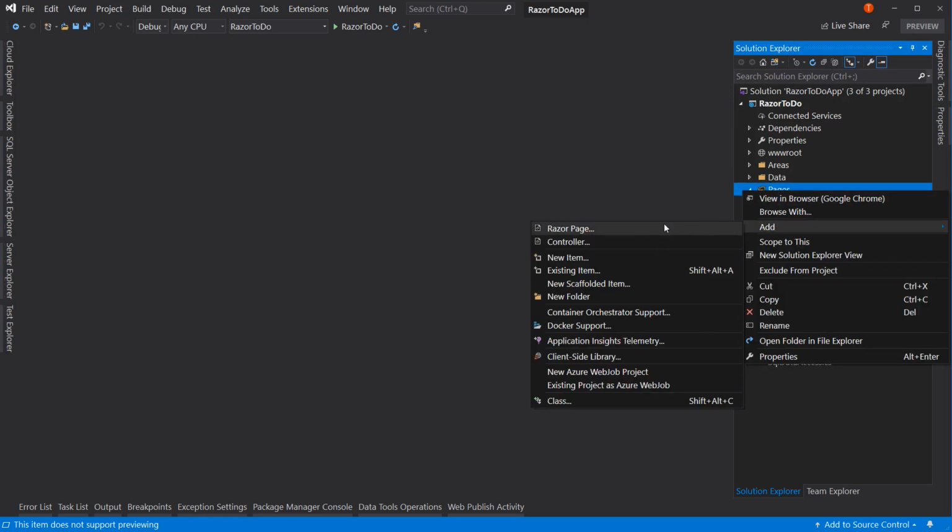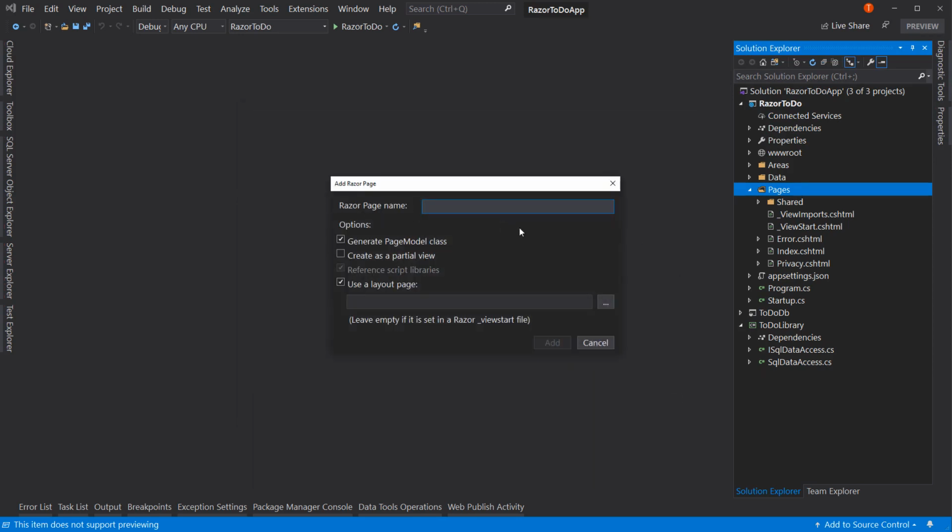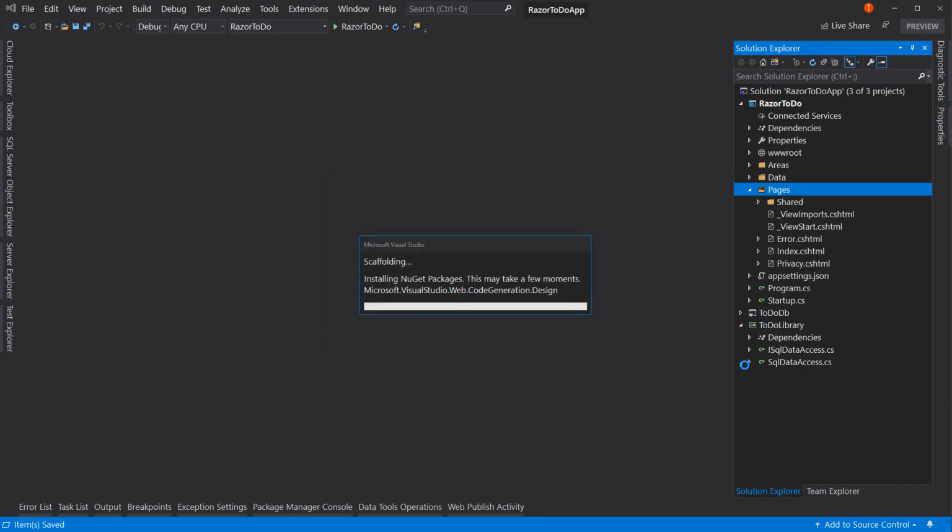Okay, so let's create a page first of all, a Razor page. Let's create a Razor page, no entity framework, just Razor page. And we'll call this to-do list. And we're going to generate the page model. We're not going to create a partial. We're going to use the default layout. We hit add.